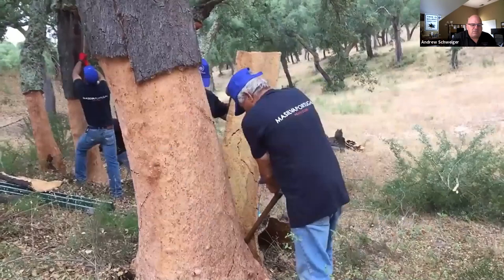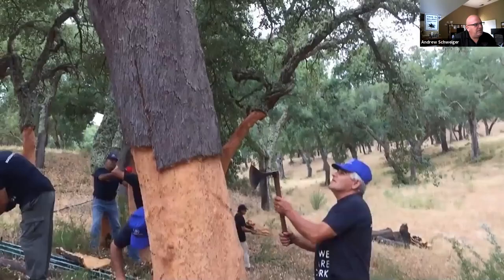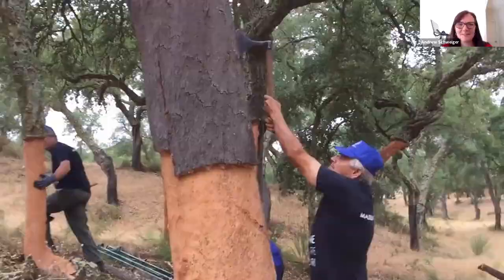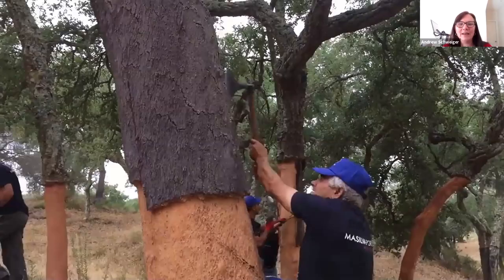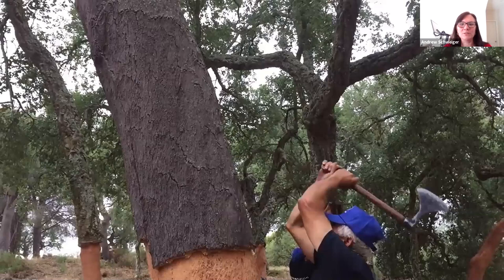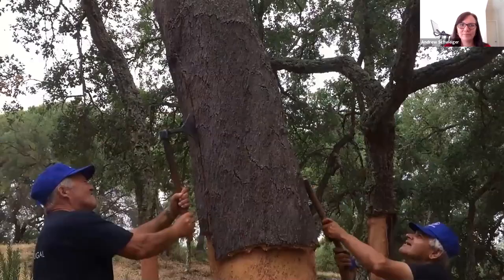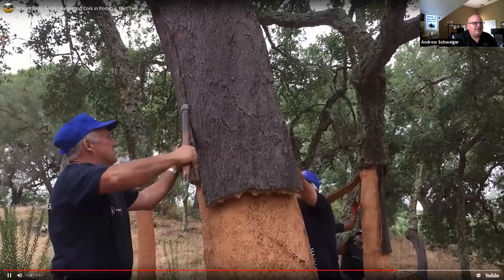David comments that he and his wife were in Australia last year, tried many wines with screw caps, had some shipped home, and was amazed at how well the screw caps worked. David, I see you asked what causes cork taint — we will be getting into that. I'm slowly getting used to Zoom; today I can see some comments coming in but I'm minimizing so I don't get too distracted.